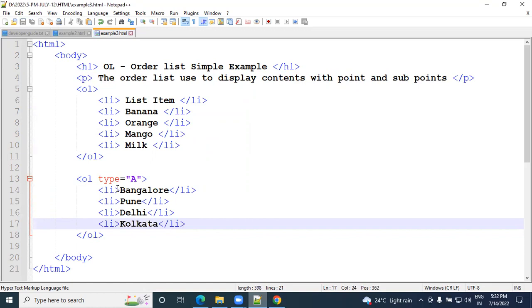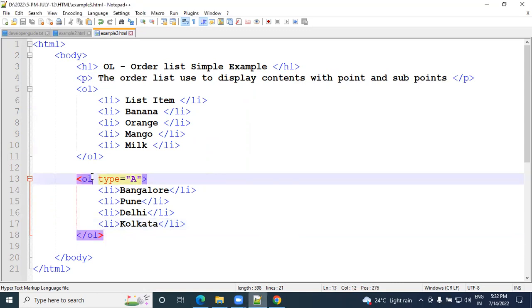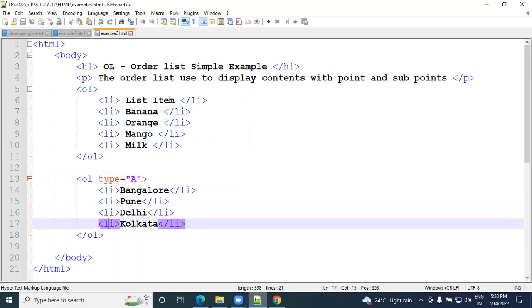If you run this file, the first list will give the order as 1, 2, 3: Bangalore, Pune, Delhi, Kolkata.